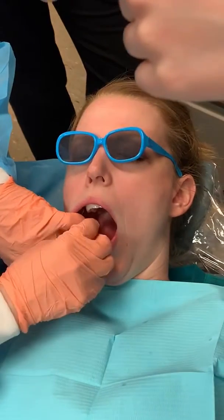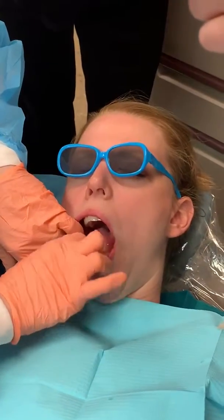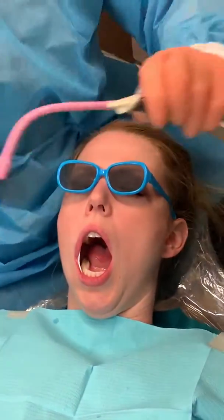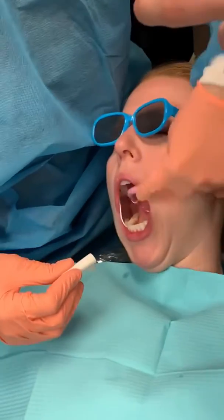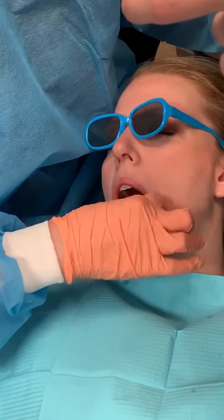And I'm going to stick a cotton roll on the outside of number 30. Just push it in there — don't be afraid to push it in there. You're not going to hurt them by pushing a cotton roll into their gingiva. Now I'm going to press them around just a bit and place the cotton roll by her tongue.